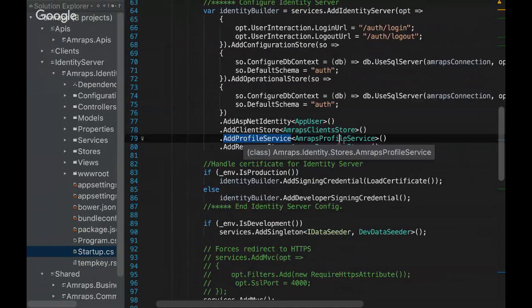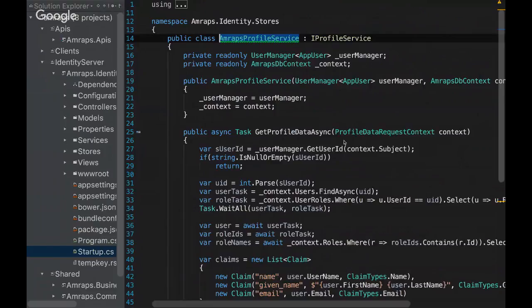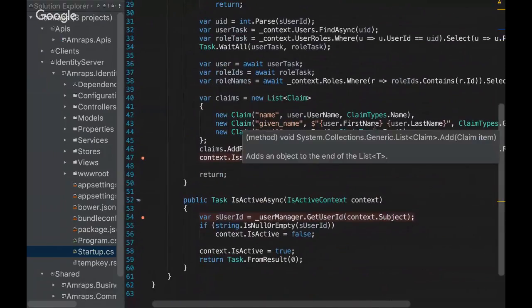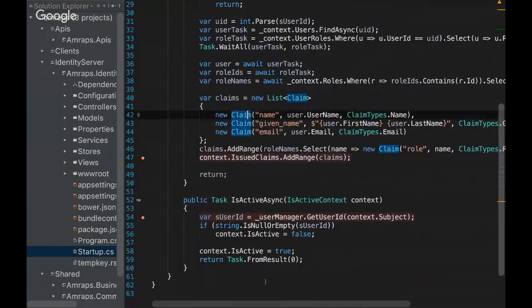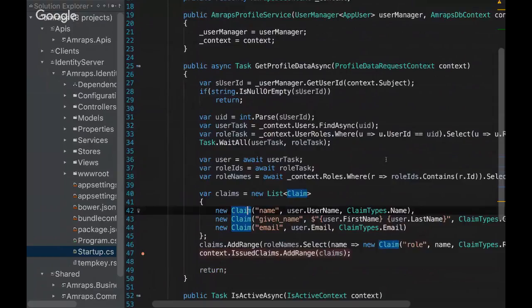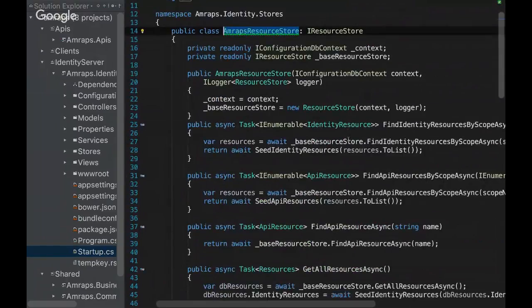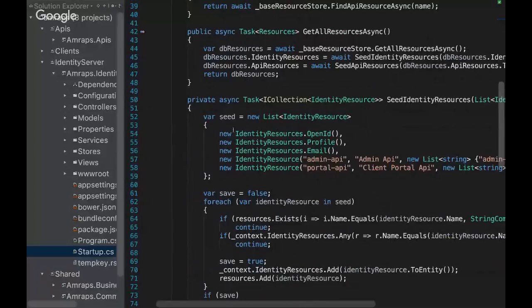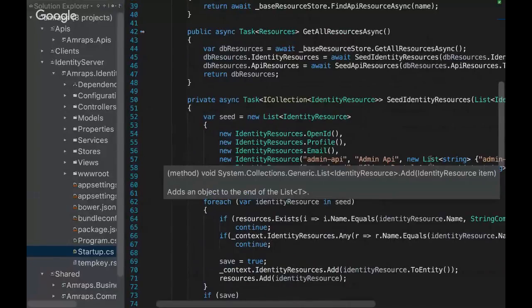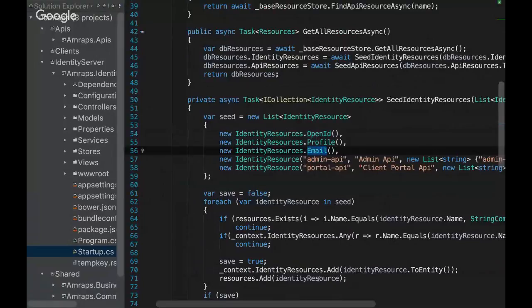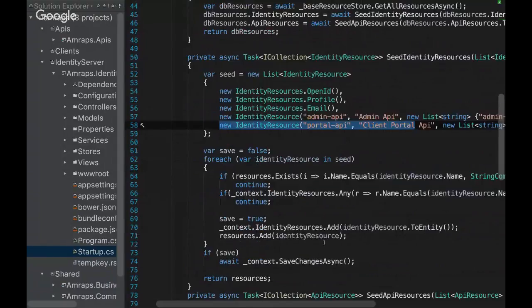And the other parts of this are the profile service, which is, let's see if I remember what this is. It's just getting the user profile, adding claims back to the user profile, and shipping those out. So building the claim set for the token. And then the resources are basically all of the resources that you want to lock down. In this case, I have to identify that I want to use OpenID and email, and those have to match the other configuration. And here's a Portal API resource.